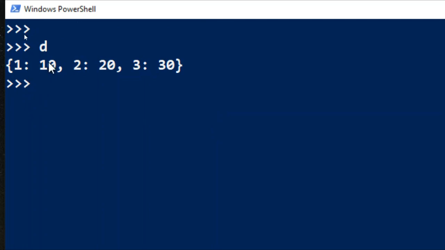Here the keys are 1, 2 and 3, and to each key you have a value assigned. When you ask about values, you have 10, 20 and 30. The value 10 belongs to key 1, the value 20 belongs to key 2 and the value 30 belongs to key 3.